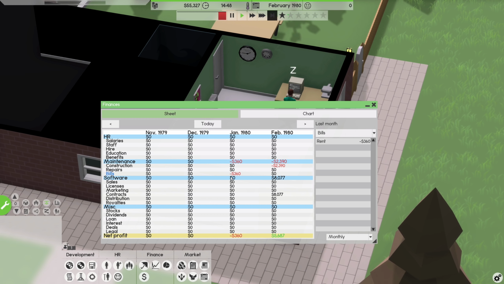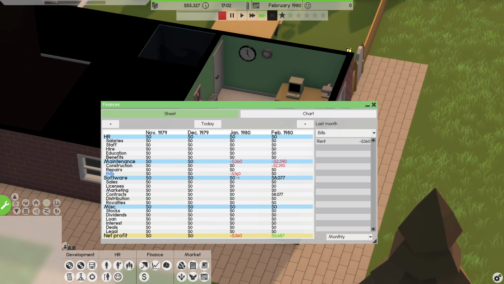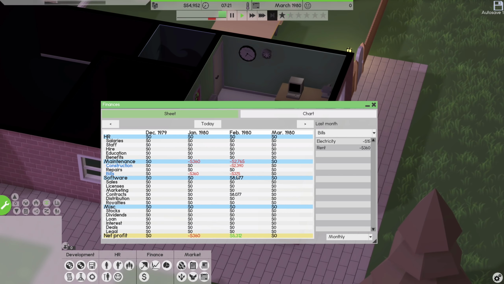We've spent $2,390 on construction, so that's for the furniture. But we're currently spending $360 on bills, and we're going to have an electricity bill that comes in next month as well. We'll speed things up, and you'll see, once my guy goes home there, we now have an electricity bill. So we're spending $375 a month on rent and electricity combined.